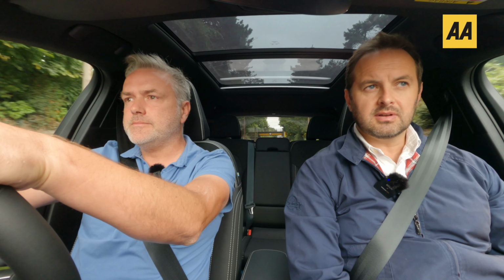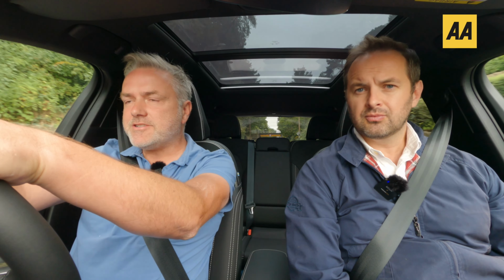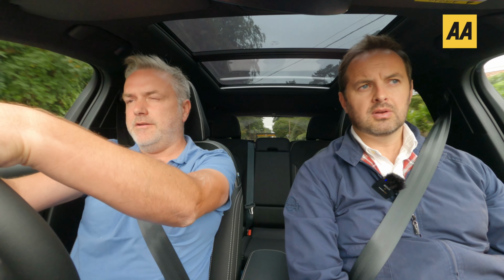Have you driven an electric car before? Yeah, well, I've test driven a couple of cars. I've driven the Ioniq 5, which I really like, and also the Enyaq, which was quite a while ago now when I drove that. It was the lower, smaller battery version of it, and I just found it was a little bit weak in terms of power. But no, this has a feeling of a more premium car inside and out as far as I'm concerned.